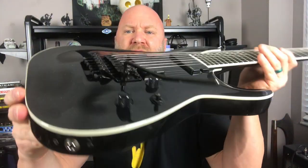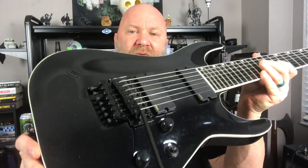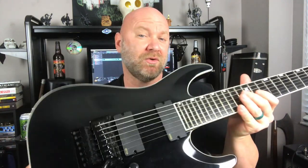Now, there's 3 things here. It's a 7-string guitar. Granted, that's just one more string, but that does throw some other complexities in sometimes. Secondly, this does have a Floyd Rose tremolo setup here. Now, most of you guys are familiar with changing strings on a Floyd, so it's kind of basic. But if you're new to that, this video is going to help too. But lastly, I have never dealt with this before. This guitar has the GOTOH locking tuners on the back.